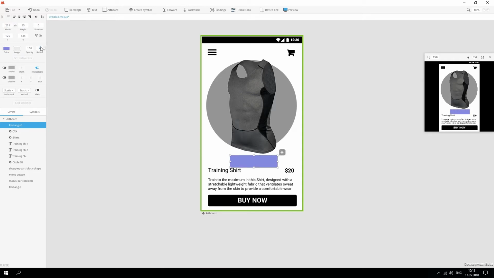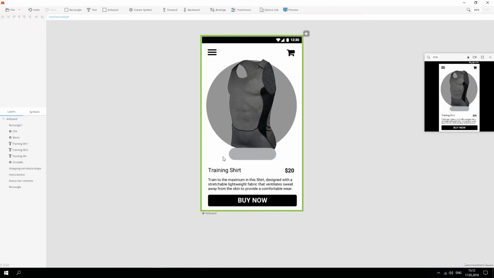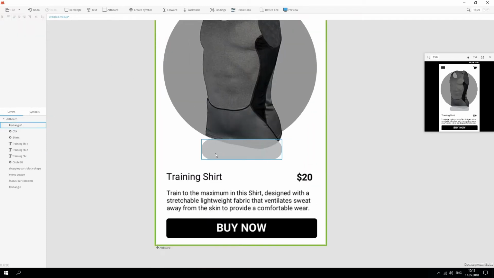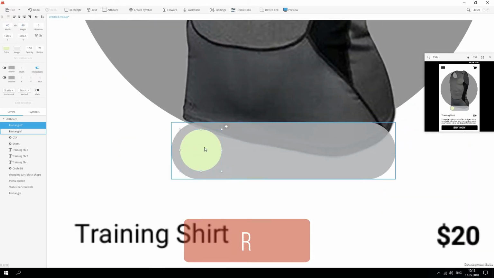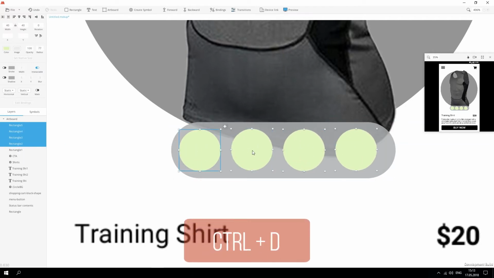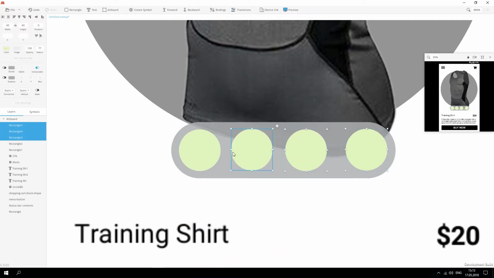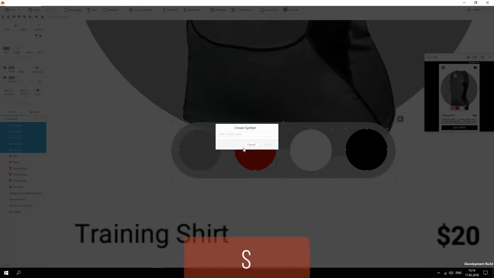Make a rectangle. Mine is 215 by 55 pixels. Radius 47, some gray color, and drop the opacity to 85. Now create a 40 by 40 rectangle, increase the radius and duplicate it 3 times. Now change the colors to the ones in our circle background symbol. We had them copied earlier. Good. Convert our color selector to a symbol as well.